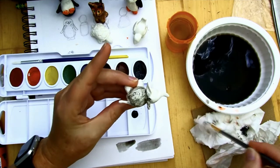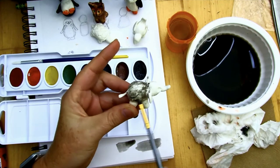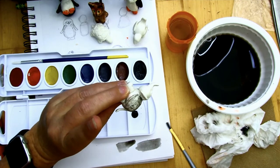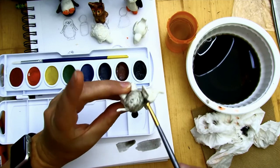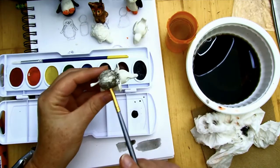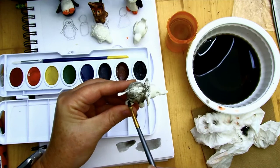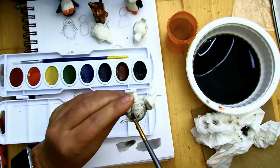I'm gonna take some water and I'm gonna blend that in a little bit. Oh, it looks totally different on the camera. It's picking up all the texture. So on the camera, it looks really messy, but in person, it doesn't look that bad. So we'll let that dry a little bit, because in the camera, it looks kind of messy, kind of ugly, but in real life, it looks pretty good. It's looking nice and gray. He looks a little wrinkly like he would in person, right? His clay or his texture of his real body.